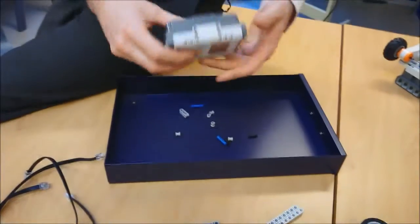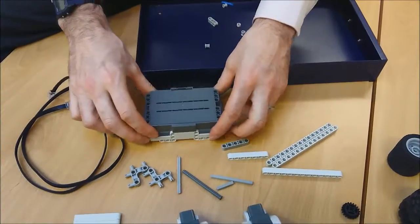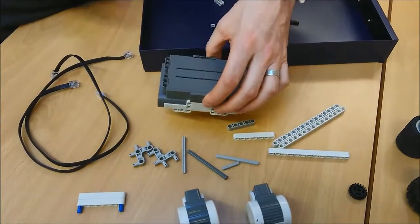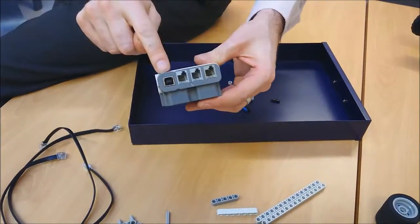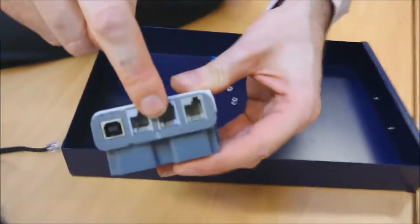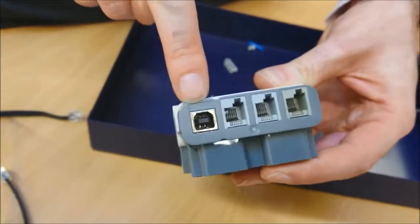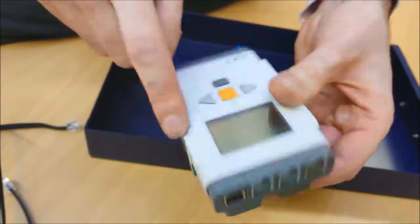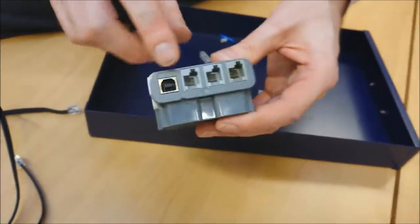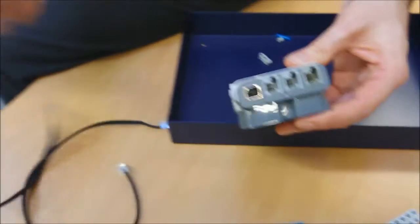So here we go. This is my brick again. I'm going to turn this upside down, and for the purposes of this particular car, it doesn't really matter which way it goes around. Let me talk about the brick for a second. You have these ports on the side here, and that one there, the one which looks different, that's the USB cable. That one, eventually you'll connect it to a computer to be able to program this yourself, but we won't be doing that today. And these are sockets, these are ports for connecting the data cables.